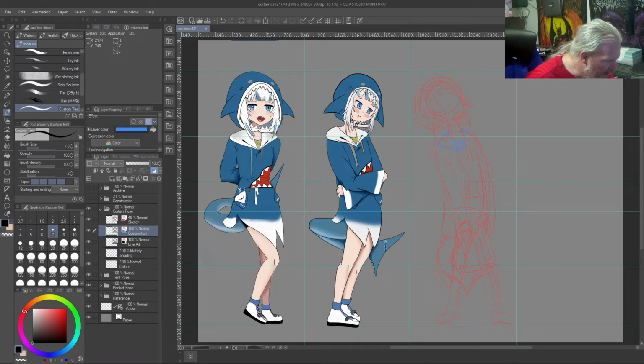We're gonna have the clavicle visible there. The neck is to be pulling back, and we'll be able to see the bottom of her chin. It needs to be a little bigger than that.